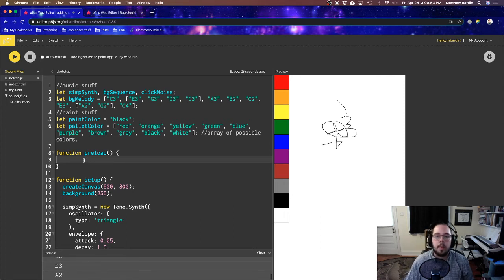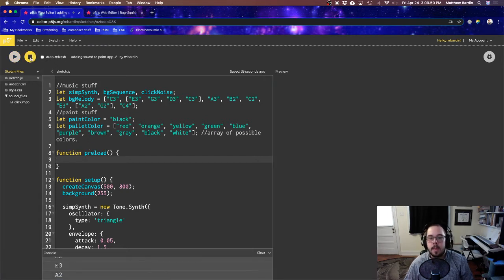All right, so I'm going to go into preload, and this is where this is all going to happen. But before I go into preload, I'm going to pause this because that's going to get on my nerves while I'm talking. All right, so what preload does, just as a refresher, is it loads in everything that is not being generated by your code, all the external resources you might have. It's going to load them in and set them up before your code starts running.